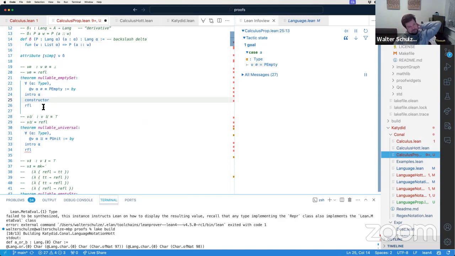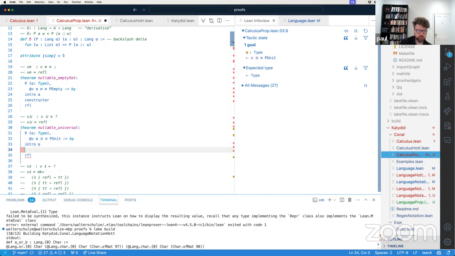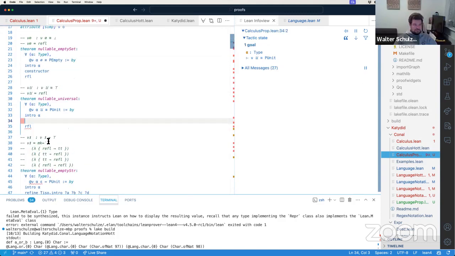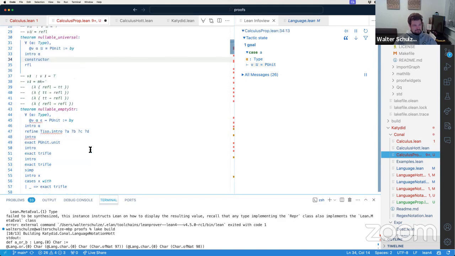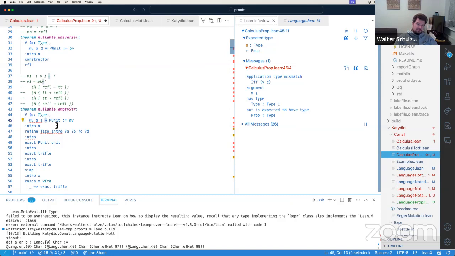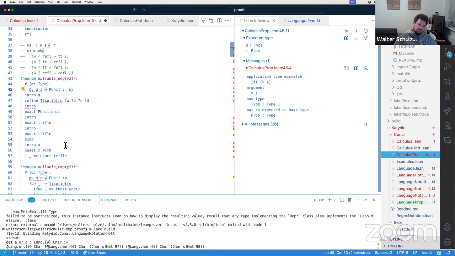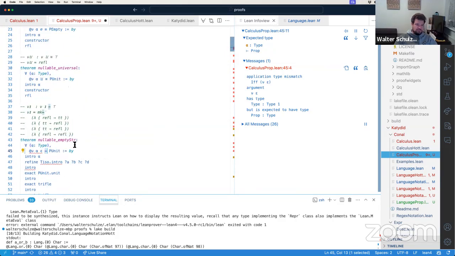So we could work towards an easier way to do this, but I mean, that's very nice already. Whoa. So this should also just be constructor. Okay, we don't have these things yet, but okay.